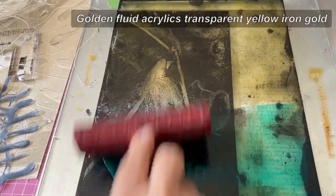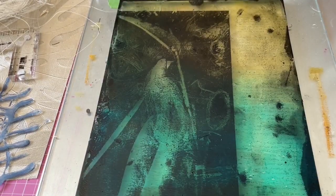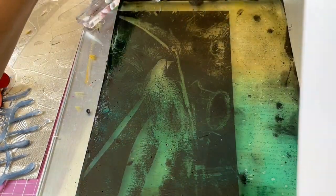Later I will notice that I have printed my own fingerprint here, serving as the moon later. I am using fluid acrylics to pick up the print in this session. And I like that they are very transparent, but give a nice glowing intensity.